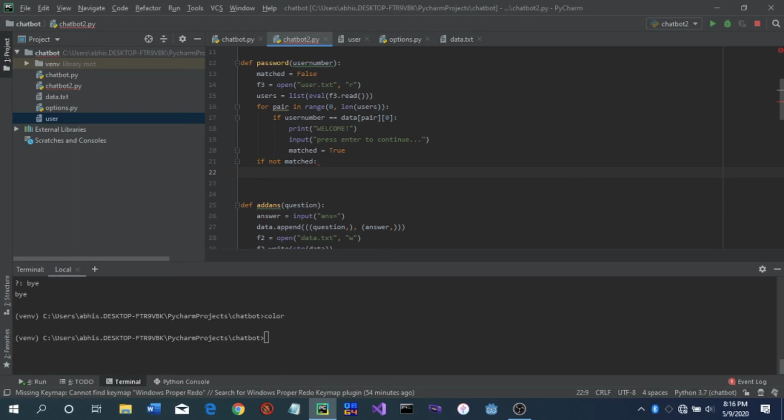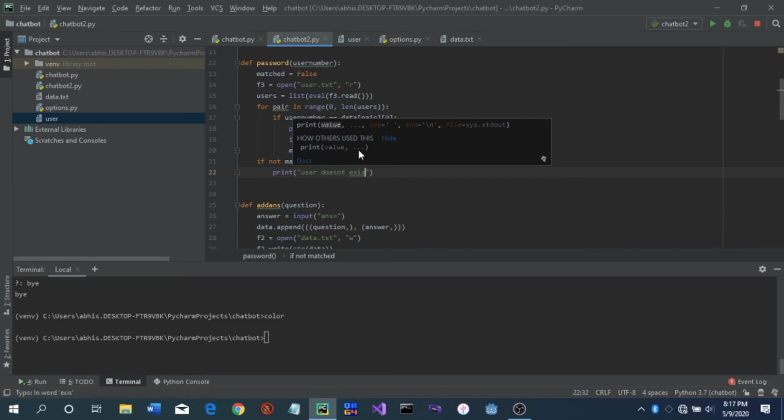If not matched, then we want it to, after looping through everything, if it's not matched, print user doesn't exist.